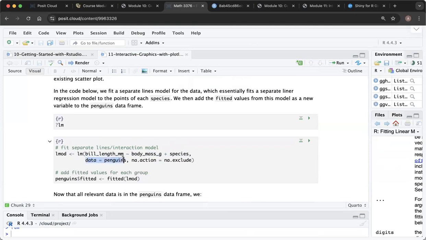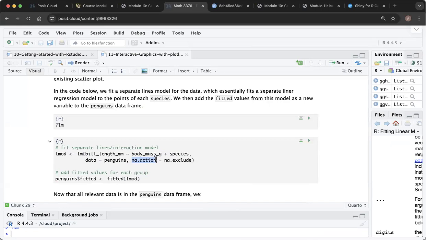The data that we are going to use to fit this model is in the penguins data frame. And there are some missing values in the penguins data frame. The ggplot function knows to ignore them, although we get a warning message. It doesn't cause the code to crash.